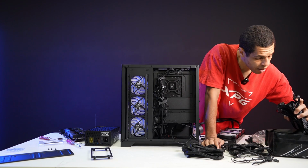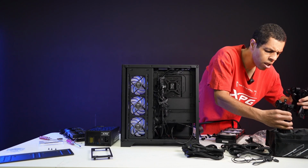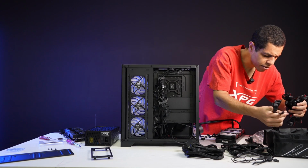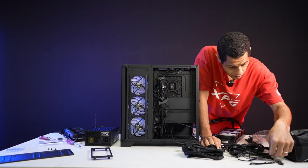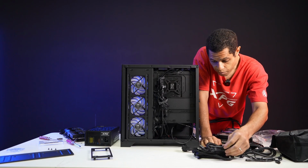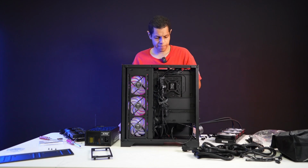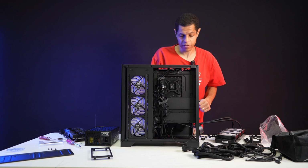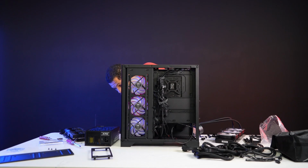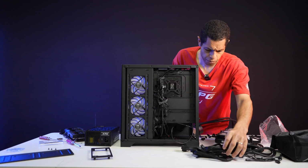Am I missing the prime port cable? No, I can't be. Huh. Where is the prime port cable? Wait a minute. Maybe I'm just totally confused and doing this wrong because I've never done a full digital build before, but I feel like there should be a cable that comes with it for the prime port, and I'm not seeing it in the bag. I guess we're not going to do the full digital right now. I'll have to find that cable. I'm going to have to complain about that. They brought me this power supply bag, and it's missing a cable, which is very weird. Unless it comes with a motherboard, but I don't think it would because it's a full digital PSU.